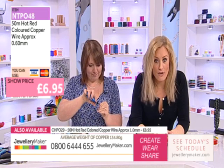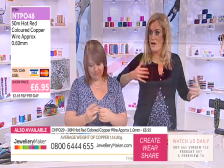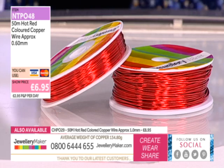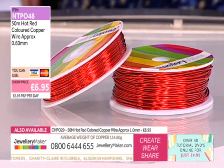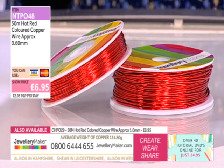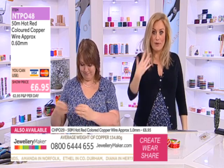It's incredible, because I've been around Jewellery Maker for about 3.5 years now, and I can remember our wire was always out of stock because our suppliers then couldn't keep up. Nothing's changed there. Well, it is in stock, but unfortunately your demand, and we are a global company, means that opportunities like this come up. And I'm sure Hannah would say we don't need to price slash our wire. Most businesses would only do clearance on items that they want to get rid of. We don't especially want to get rid of our wire because you need it and we can sell it at a profit, but that's not what we're about. We're about bringing you incredible deals.